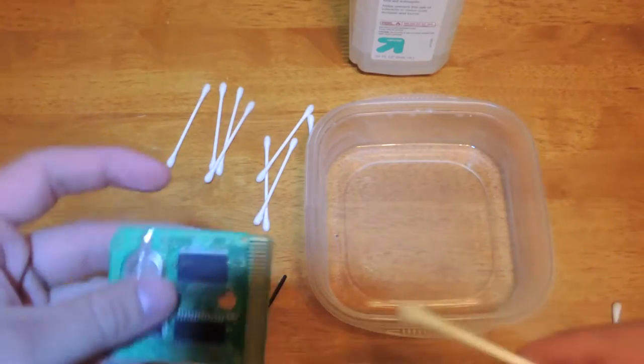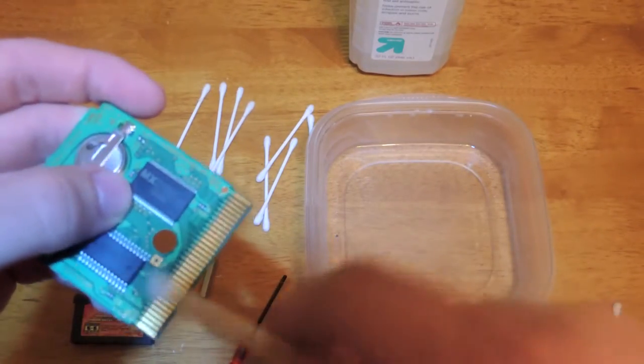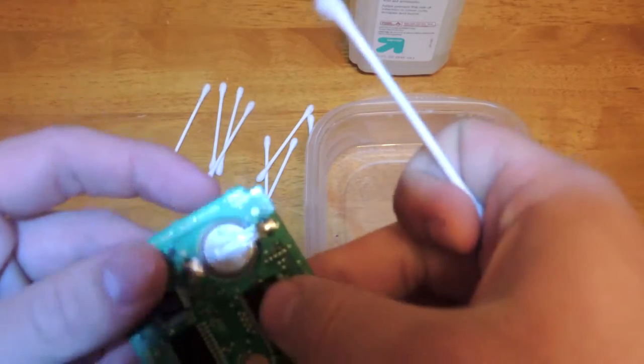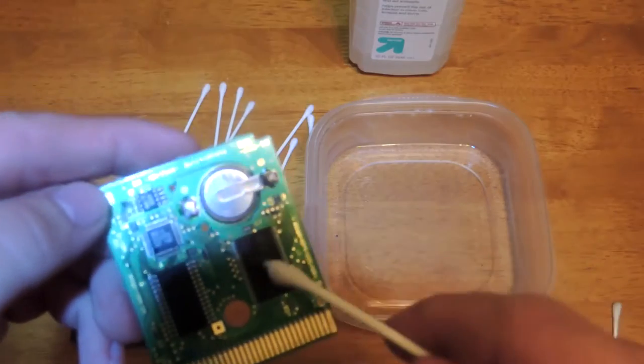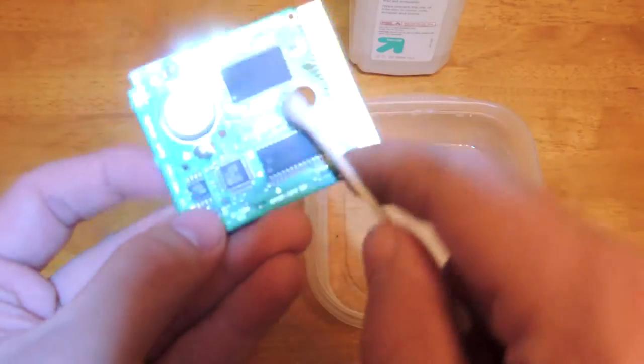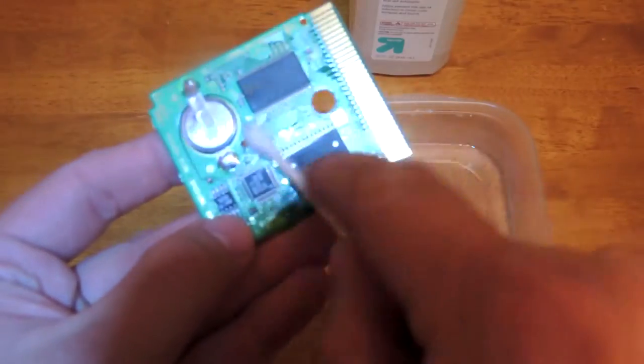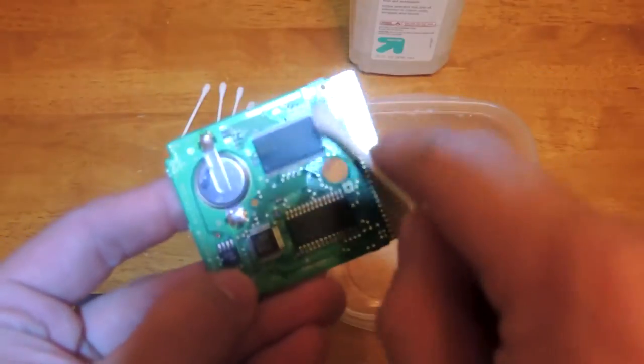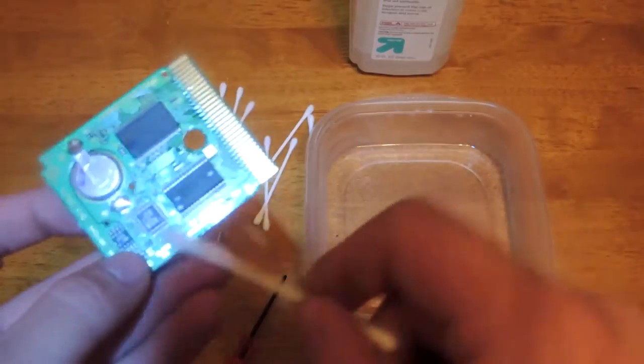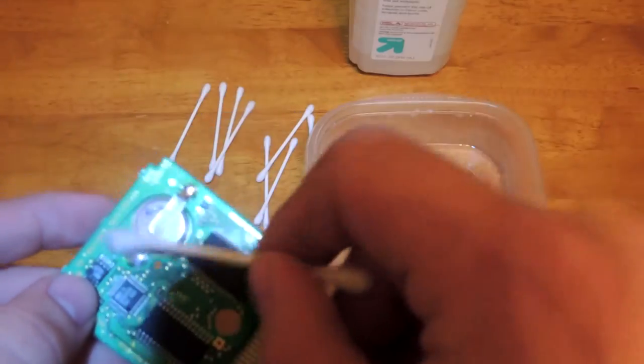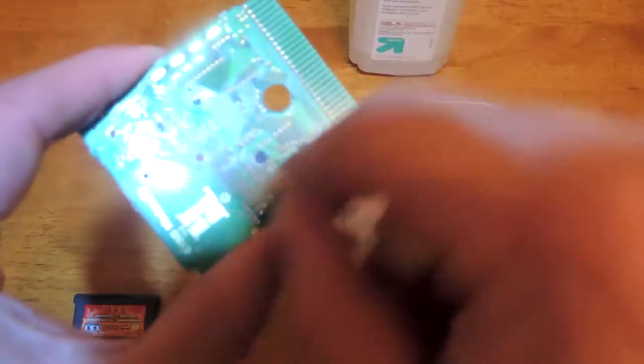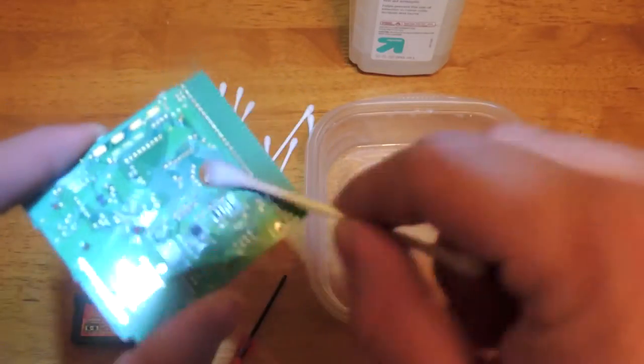Now if you ever have a cartridge that does not like to work, you know, it doesn't load up, or it freezes, sometimes these could get short circuited. Now there isn't an example here, but if you see some white, milky substance around here, apply some rubbing alcohol to the Q-tip and go over that and try to get rid as much as possible. I had Final Fantasy Legends 3 for the Game Boy, and the exact same thing happened. I took it apart, went ahead and got rid of a lot of the milky substance, and it started working again, thankfully.